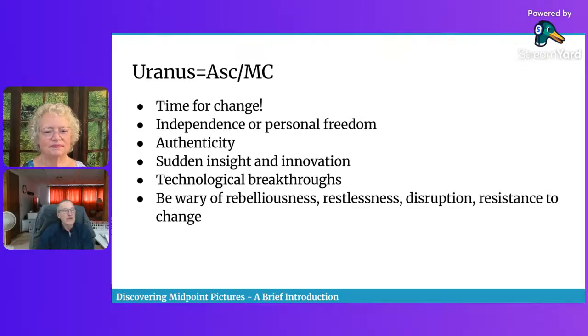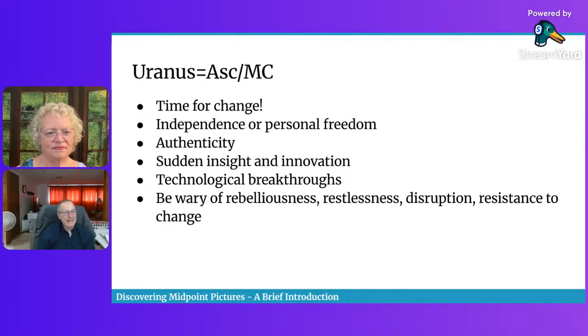Okay. So then we can see things like independence becoming a common theme during that time and personal freedom. Let's say we had a Saturn one before this and we were feeling like, you know what, I'm on the wrong track and I'm doing things and being somebody that I don't want to be. Well, Uranus comes along saying, okay, let's resolve that. Let's be authentically you. And hopefully by being authentically you, you're going to get rewarded for being that way. You may not. You may not get rewarded for being authentically you. But if you want to be true to yourself, you have to do it. Because if you don't do it, you're going to be unhappy.